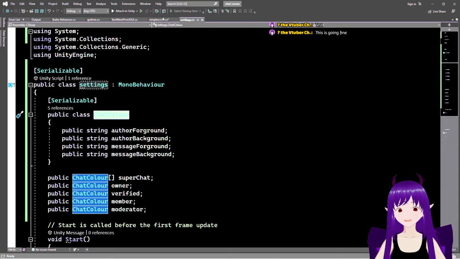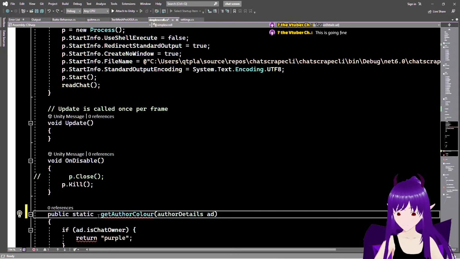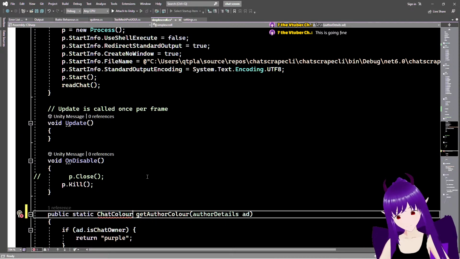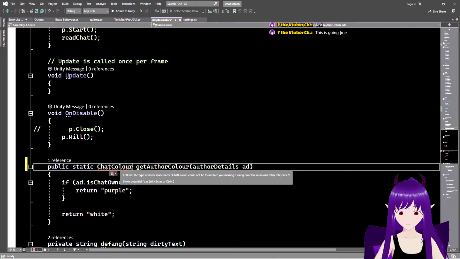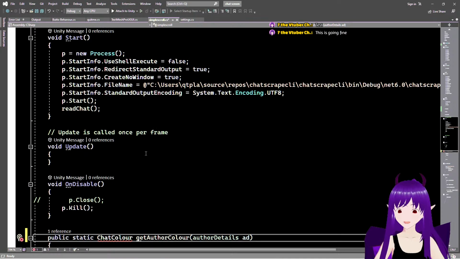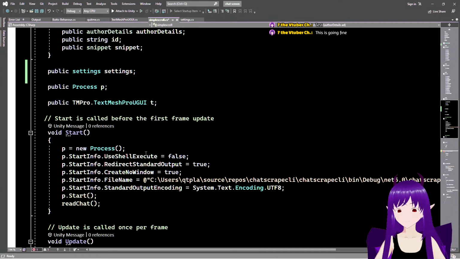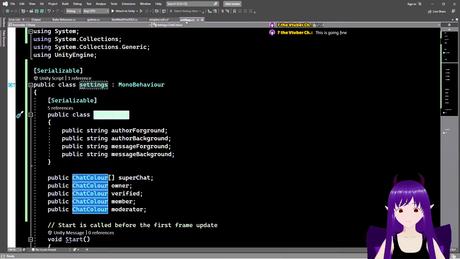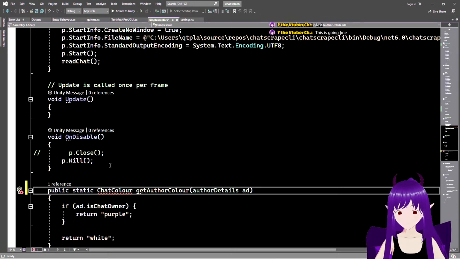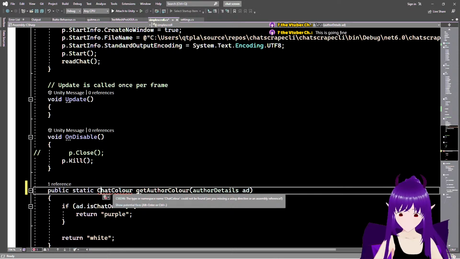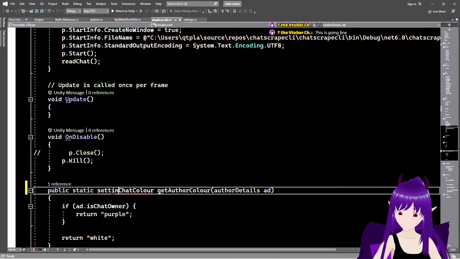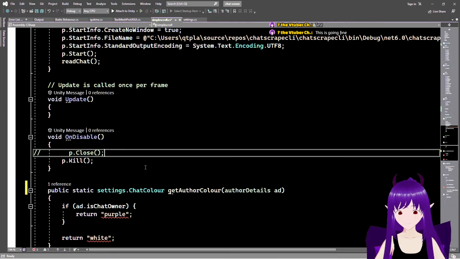Copy chat color. Paste. Go settings.chat color. Yep, can do that.